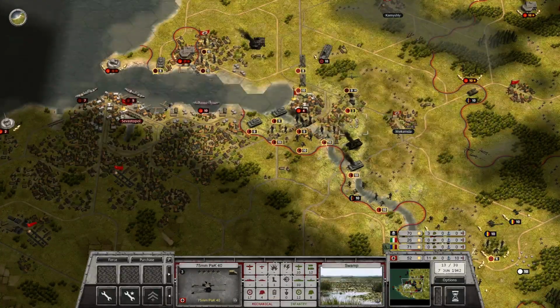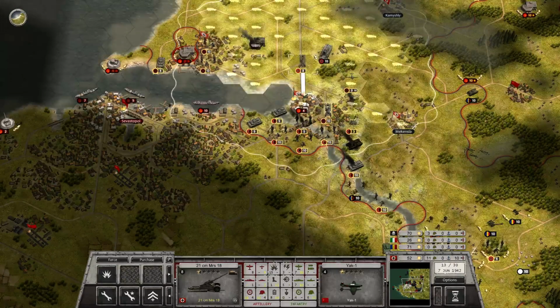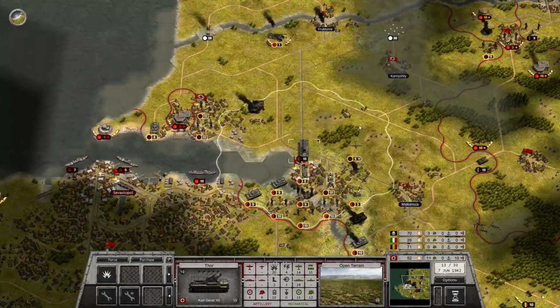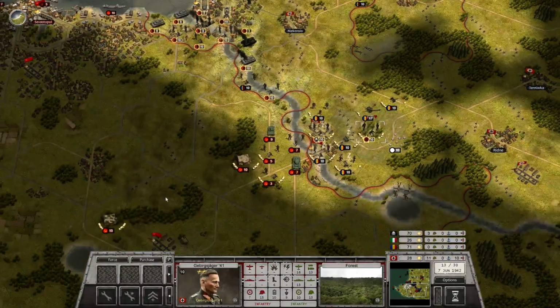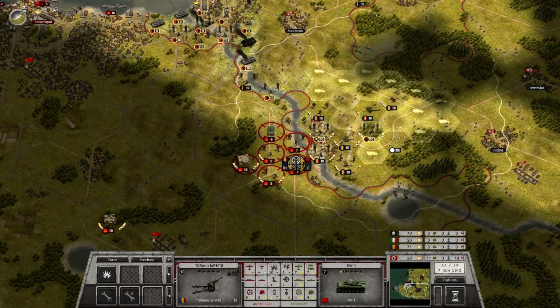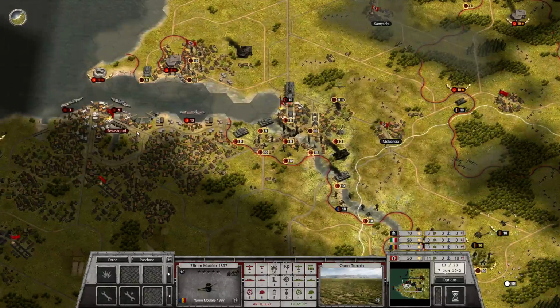Just wanted to see what was in there. Let's move the artillery down here. Leave this one for now. Get this one back to 10. Firing on the KV and the infantry up here. We'll soon be on the offensive here. I think that's it.